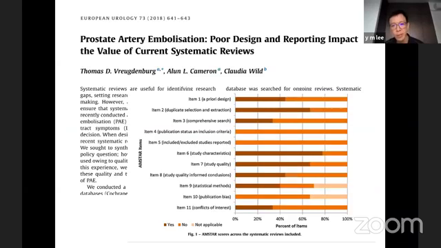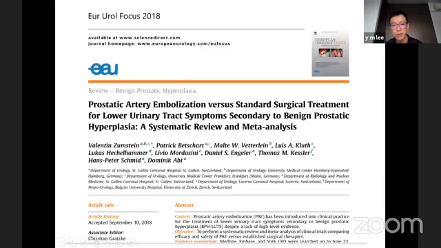So following these cohort studies, interestingly, between the year 2014 to 2016, there were actually 8 systematic reviews that were published on the topic. However, they were of almost consistently poor quality in terms of methodology and search comprehensiveness, such that there was a paper in European Urology in 2018 that criticized the quality of these systematic reviews. And fortunately, after that, there were several better quality systematic reviews that came out, and I'll share some data from this.